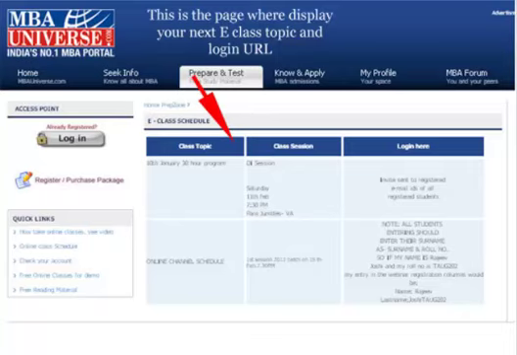What he'll have to do is copy this URL and paste it into his browser, and it'll take the student onto the registration page of the class.